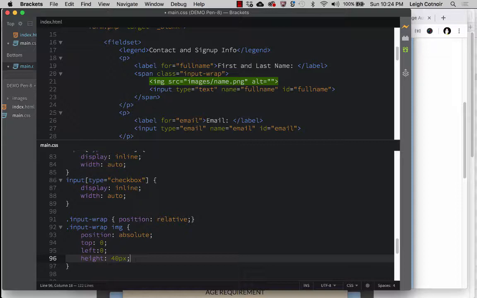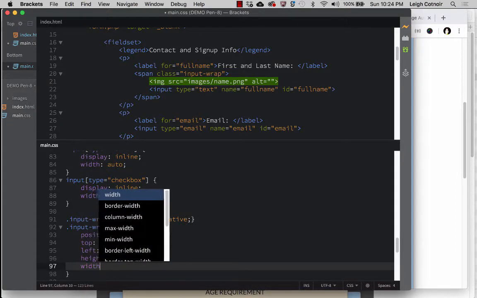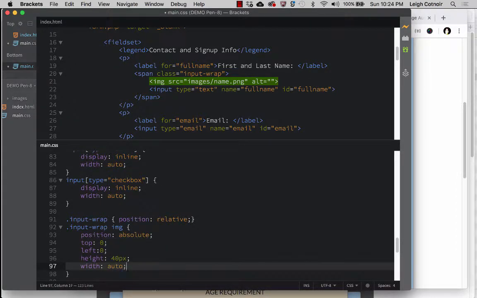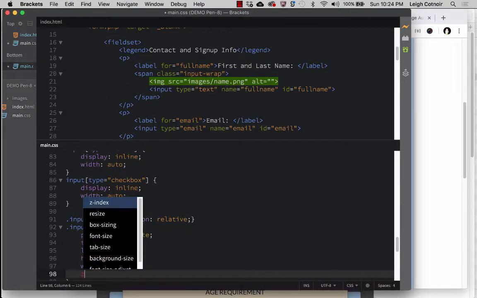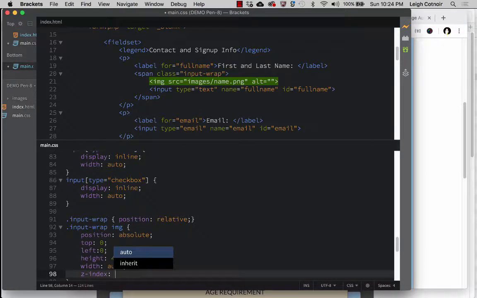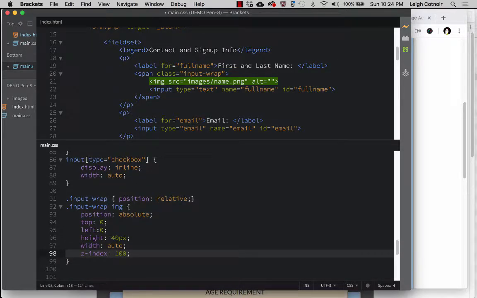And let's also say width is auto. We also finally need to give this a z-index, so let's say z-index is 100, because right now we don't have anything else that has a z-index. 100 is definitely more than 0, which is what everything else will be automatically if it doesn't have a z-index. All right, let's save this and see what happens.